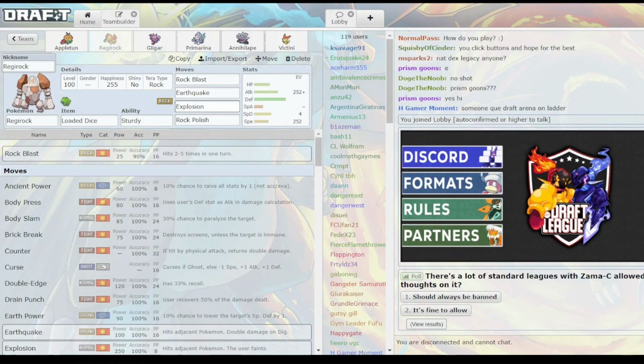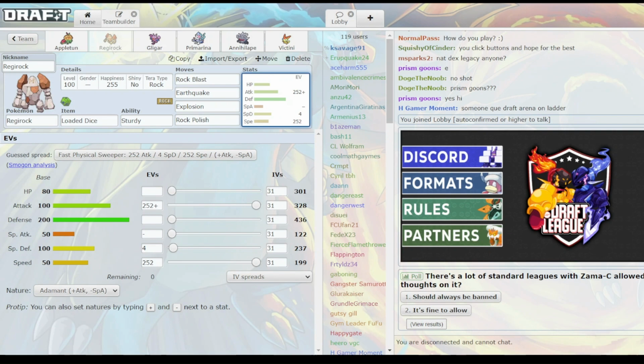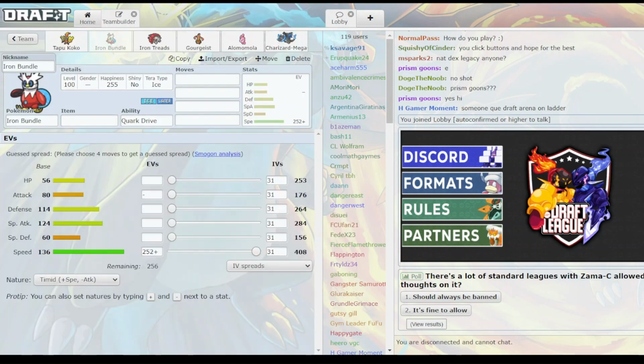Rock Blast, Earthquake, Explosion, Rock Polish. With Rock Polish, I go to plus 2. And if he speed creeps his bundle, I can outspeed it, basically. So, if he's not max speed bundle, a Rock Polish does make Regirock outspeed because bundle's max speed is 408, so that's even with a timid nature. If he's modest, he can no longer outspeed.